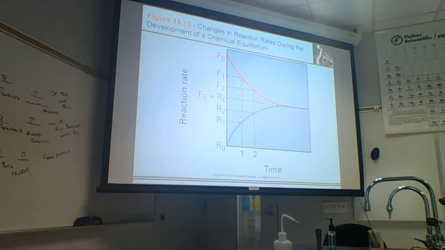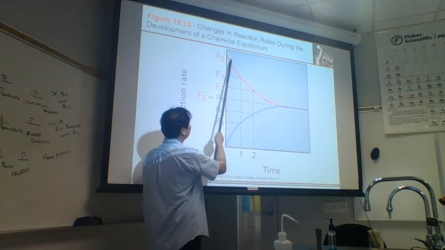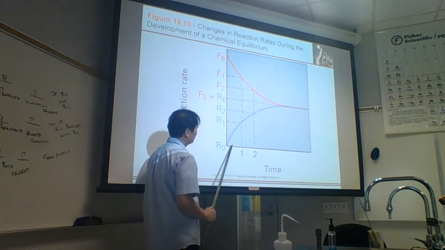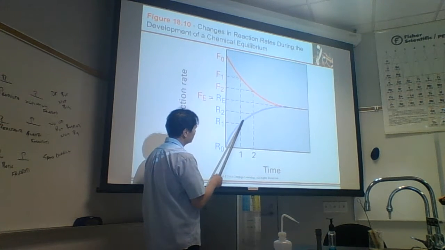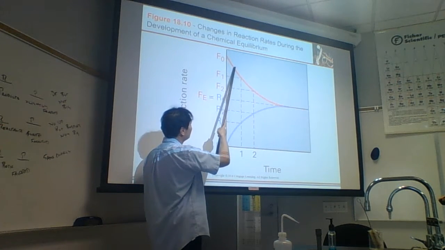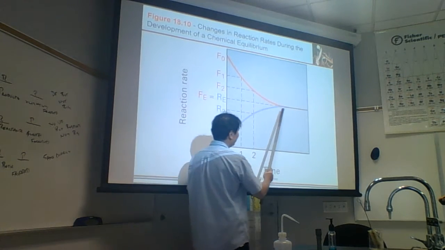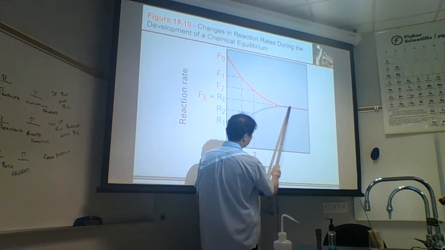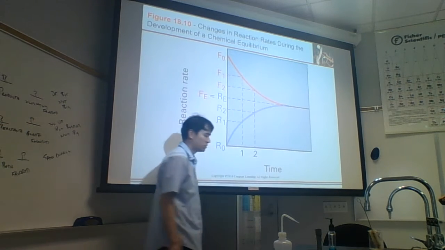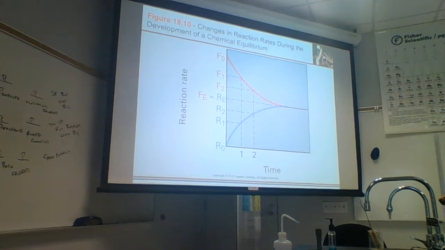This is showing the achievement of the state of dynamic equilibrium. Here we have the rate of the forward reaction, here we have the rate of the reverse reaction. As the forward reaction rate increases, we'll start making more product. As we make more product, the product molecules can collide and cause a reverse. Eventually we'll hit a state of dynamic equilibrium in which the rate of the forward reaction equals the rate of the reverse reaction. No further change occurs. So it's shown on this curve, but it's not important.